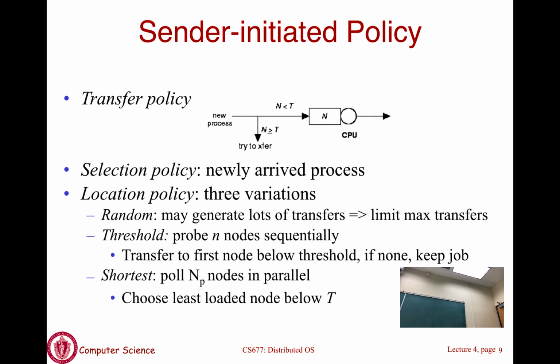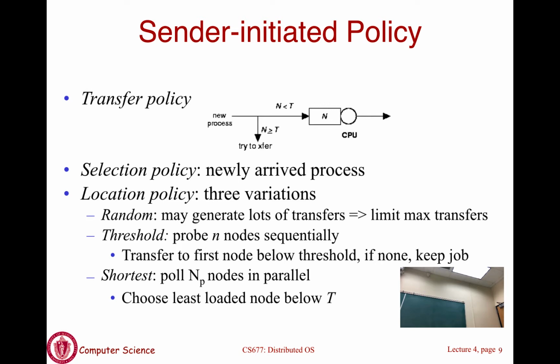So the transfer policy simply says if a new job arrives in the system, you are going to look at the number of currently executing jobs in the system, which is n. We will keep a threshold. If n goes above the threshold, we say that it's time to start moving some jobs to some other machines. In this case, you just have a queue-based threshold. You can say this machine can execute 15 jobs concurrently. If the 16th job arrives, you say let's move it somewhere else. The machine is loaded. That's basically going to be our transfer policy. It says when do I trigger moving of jobs: when you exceed the threshold T. T is a parameter for this policy.